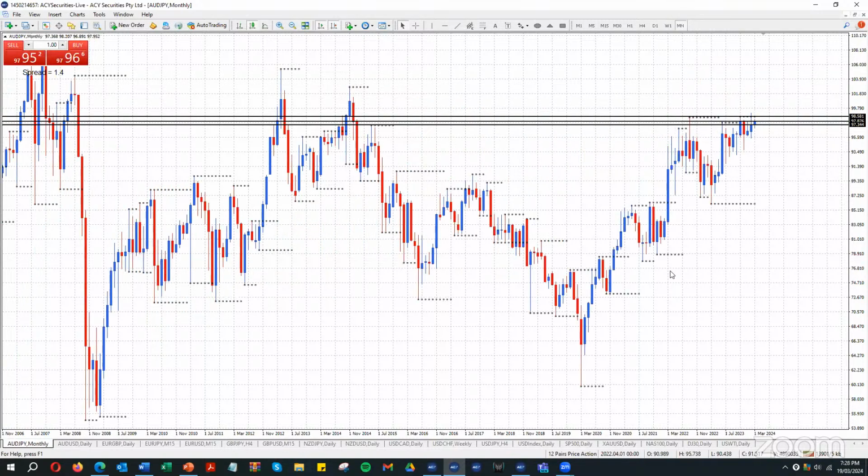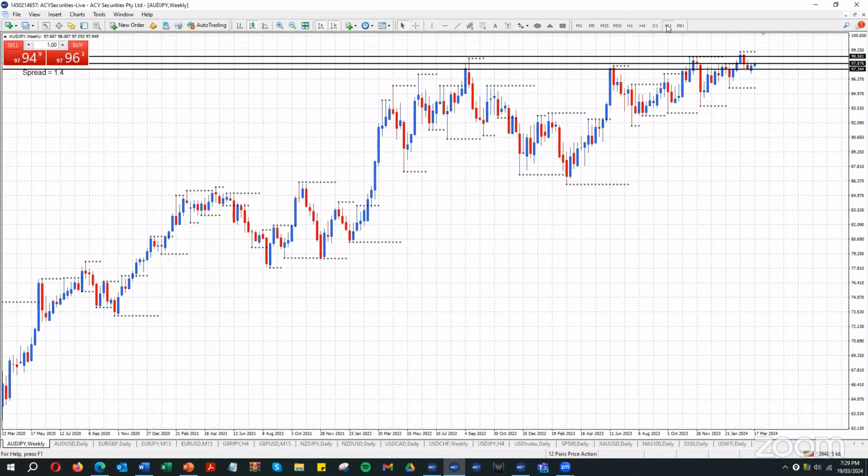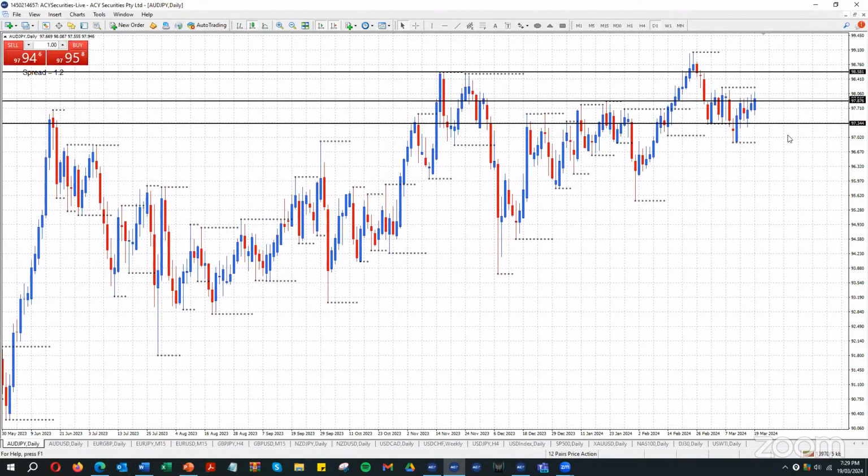To prove the point, the Aussie yen is at quite high levels historically. And I've been discussing the 22 high, the 23 high that we would probably sell down from there. We did. And at the moment, weekly trend is still in an uptrend. It's maybe trying to put in a higher bottom here still, but it's in an area where it's quite range bound at the moment. You see these last 2 or 3 weeks of price action here, it's very range bound.